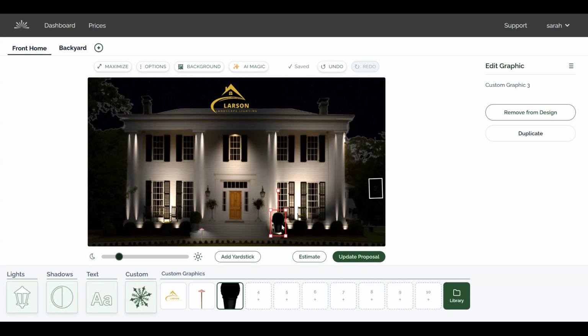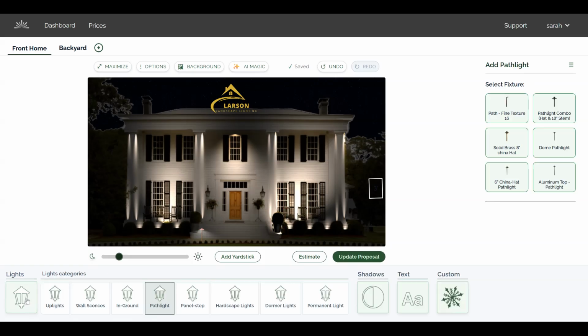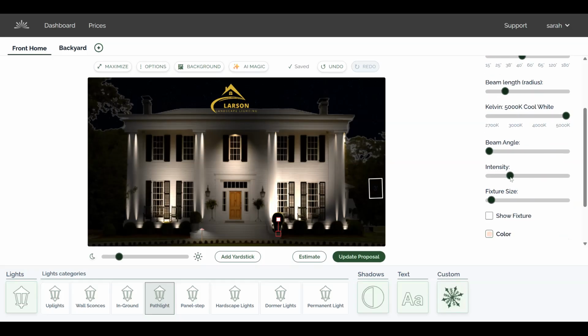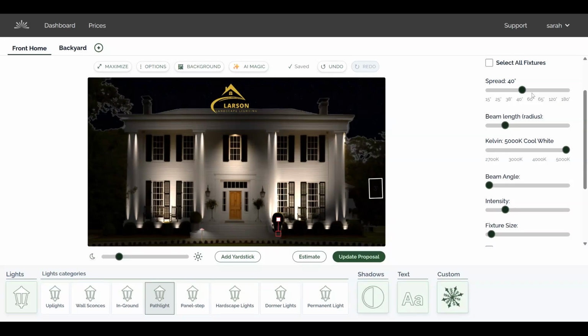Which I think is just so cool. And so now you have like this nice glow around. It has the look or feel as if it's being backlit instead. You can always increase the beam length. We'll shorten up the width, increase the intensity, and now you have something that's really bright right behind it. Kind of gives it that glowy look going all the way around. And at the same time, that shadow is casting right over.